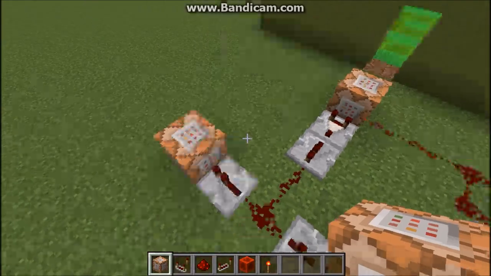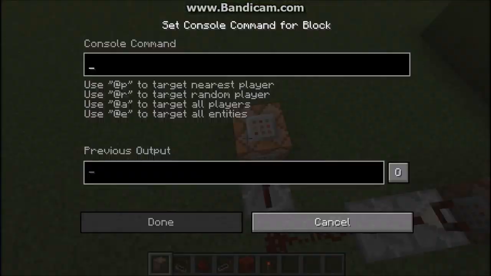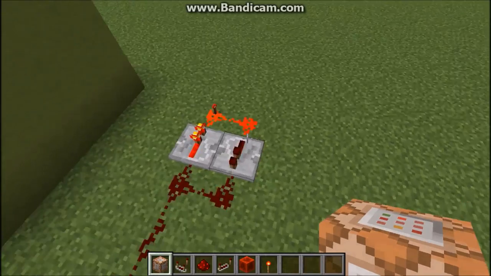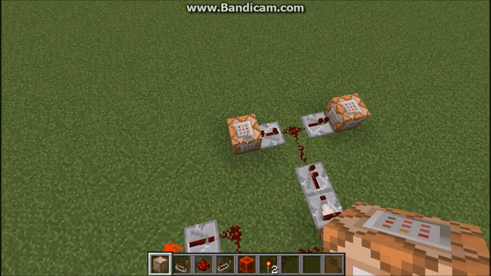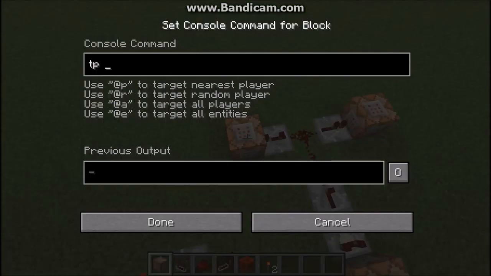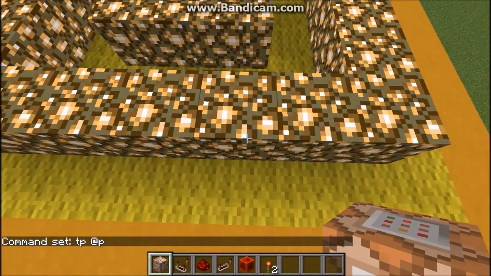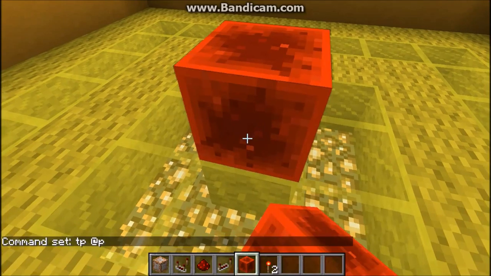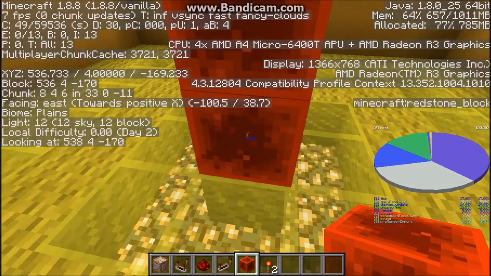So then, what we're gonna wanna do is TP that person. I don't know how to do this for multiplayer servers, sorry about that. What you're gonna wanna do is hit F3 to find out the coordinates of the block you're trying to TP to. Now you're gonna wanna look at the very bottom, which is the block you're looking at, and basically memorize that and type that into the command block.